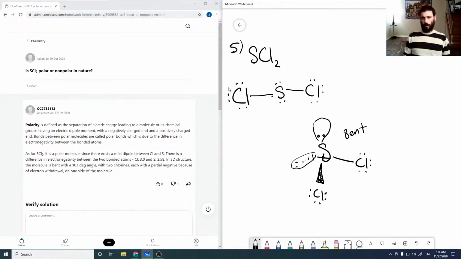The sulfur-chlorine bond is going to be polar. So each of these will be polar towards the chlorines, and so the net dipole will be somewhere in between. And so looking at the structure and knowing that you are going to get some dipole between dissimilar atoms, so sulfur and chlorine are not the same, and chlorine is more electronegative, so you're going to get some dipole from that, and so I would say it's polar.